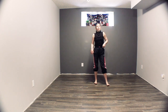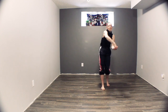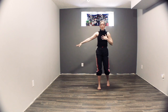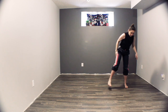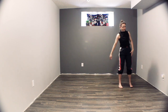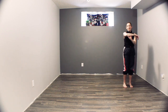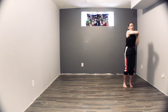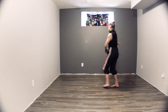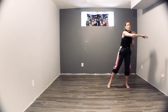And on the last thing, what I want to do with you is similar to the turn, it's a similar idea, but we work with different hands. We are standing still on your right side. It's simpler than the previous one. We're taking our left hand at the front, the right will push away the left hand, and that will make us turn. And the turn is exactly the same as we did before.